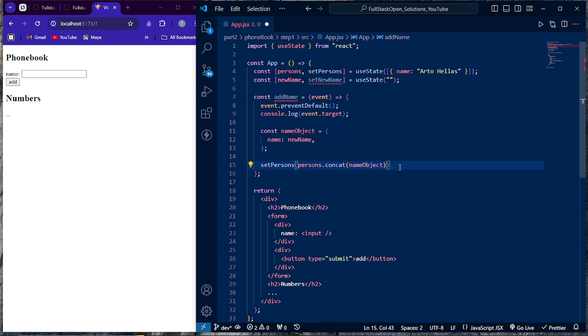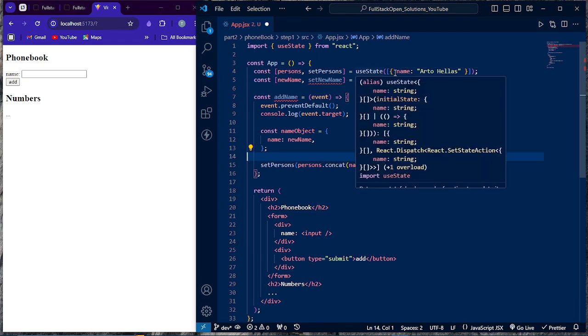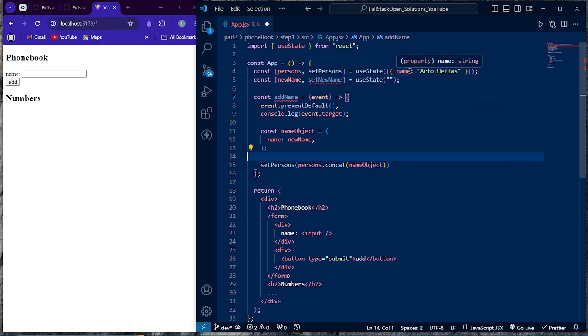Now, I understand that this is going to be a little bit confusing, right? Where are we getting the persons from? This persons here is the array we actually have here, right? Which has the object that contains the property name and the value Atos Hellas, right? So we are going to be concatenating any new name that is passed in the input here into this persons state, which is simply what we just did now.